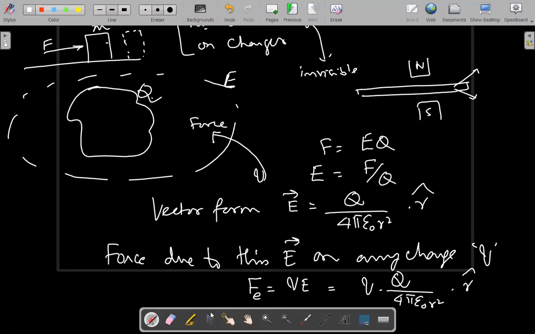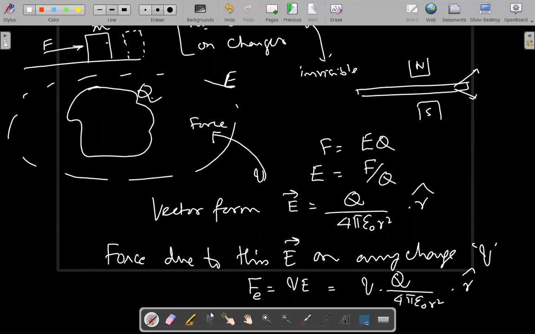The magnetic field of several sources is a vector addition of magnetic fields. That will come to the point later. So the field at a particular point can be due to one or more charges. You can have one charge, or that's why you put a capital Q, it can be a combination of many charges. If there are more charges, the fields add vectorially. All these things we know.